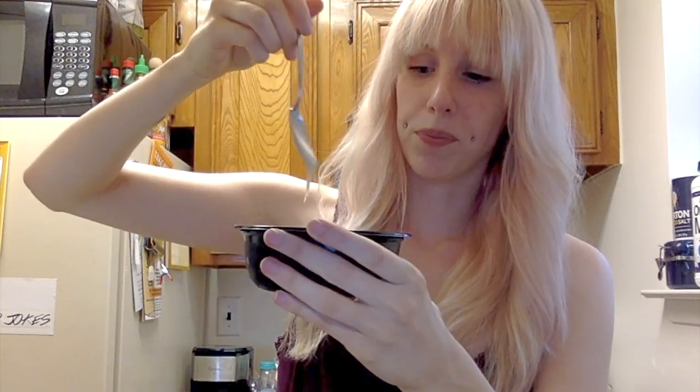So I'm literally just gonna drizzle the yogurt on top of it. It even looks prettier now. Get some lightness in there. Before it looked too dark, like mud.